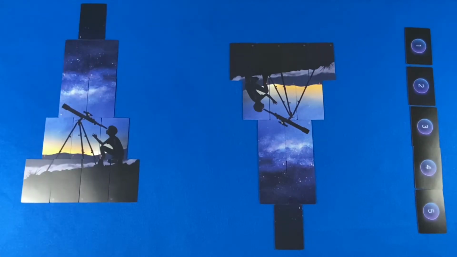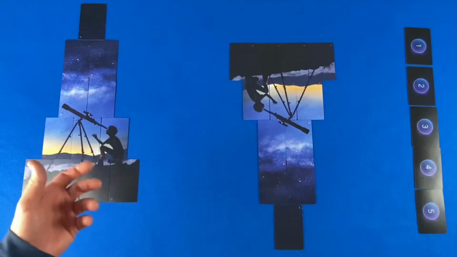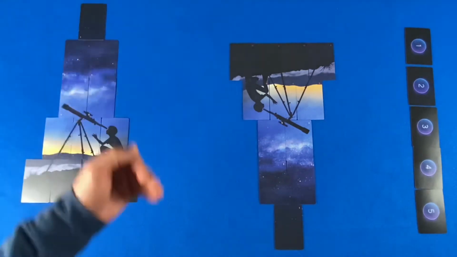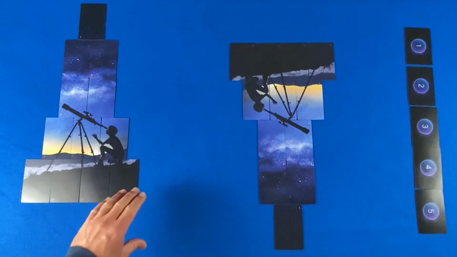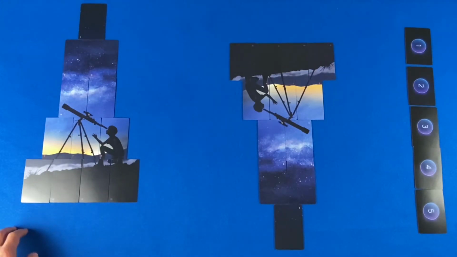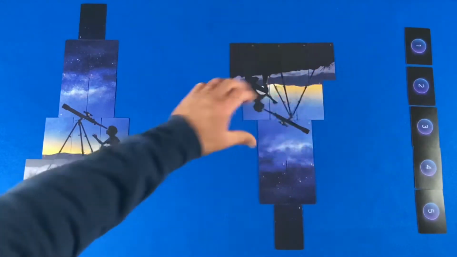Begin setup with each player building their telescope tableau. It's most space saving to have players sit across from each other and the tableaus facing in opposite directions. Be sure to leave space below the tableau for the notebook. Cards will be played here. Set up the numbered cards in a column somewhere around the playing space.